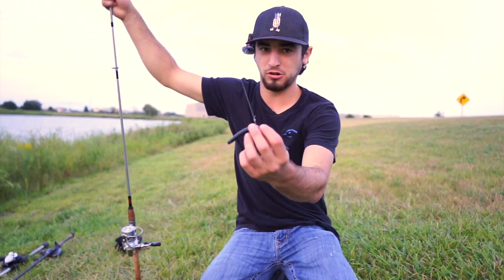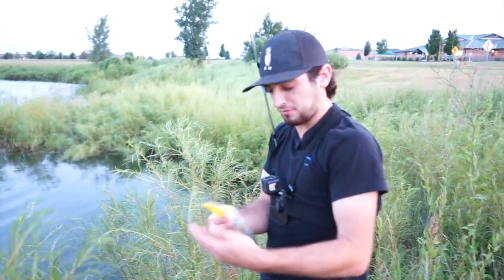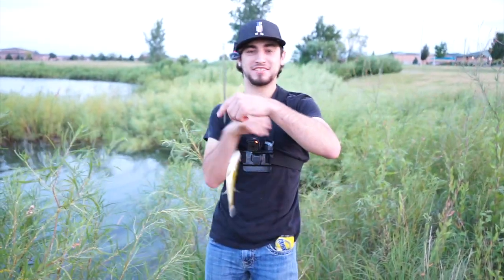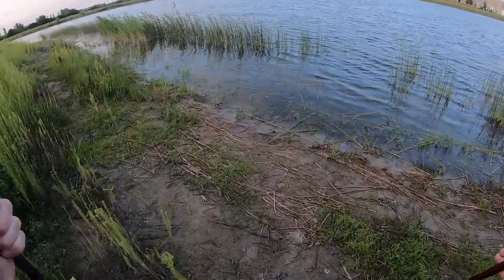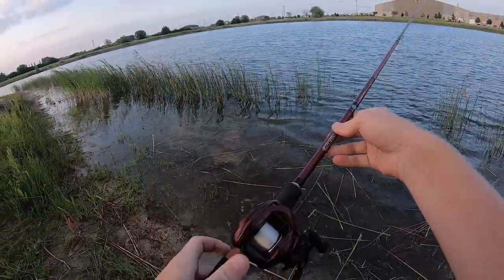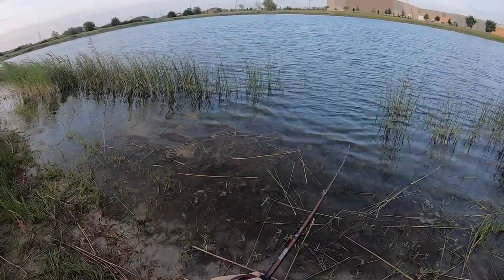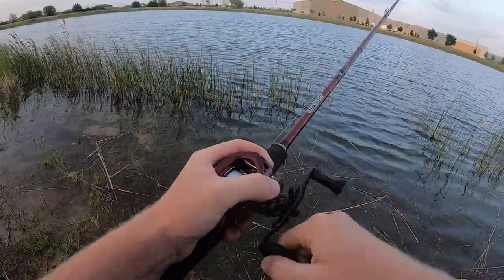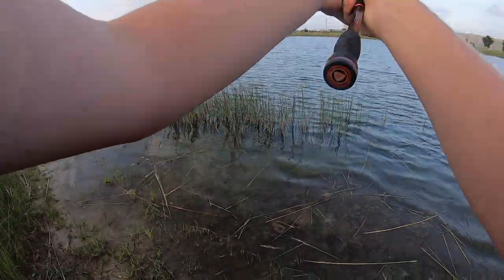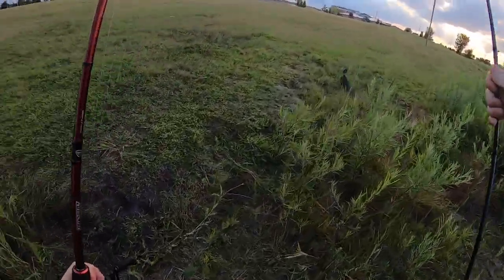We got the black and blue accu-rig now. This thing doesn't make me run out of baits before we get back to the truck. Number three for me — that's probably the biggest bass of the year so far. I might try something stupid and throw this big old glide bait at some point. First, let's make a first cast with the chatterbait and see what happens. There's lots and lots of grass in here.